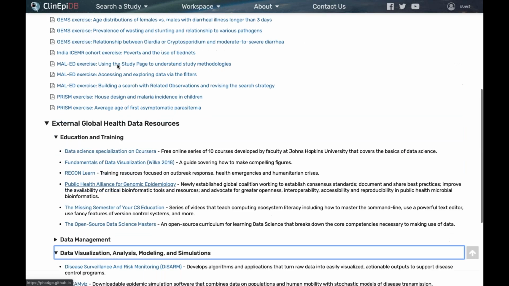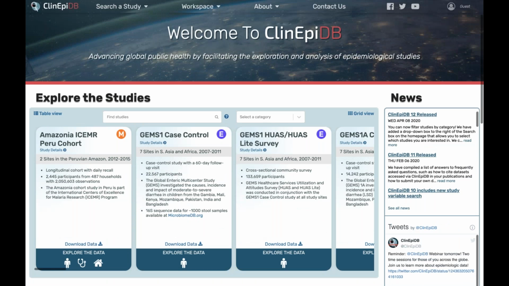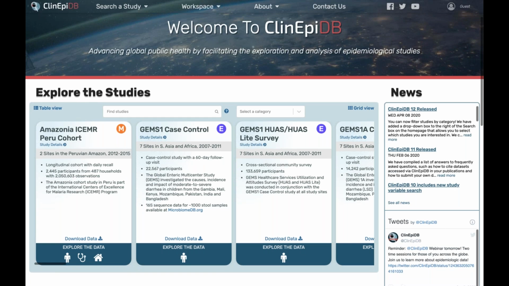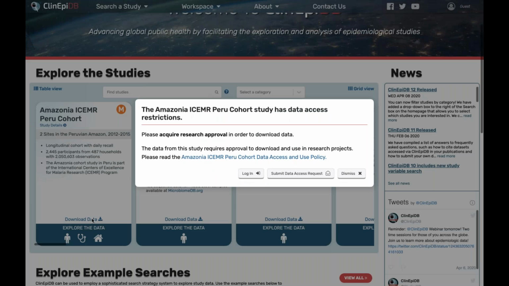And then you can always click this ClinEpi button right here to bring you back to the home page. One more thing that I want to show you from here is that you can do bulk downloads of the data for analysis on your own computer. So if you're good at using R or SAS or other programming languages, you can just download the data here and perform that analysis on your own.